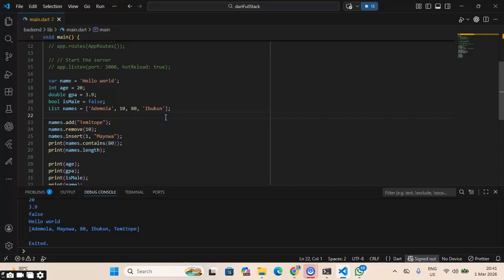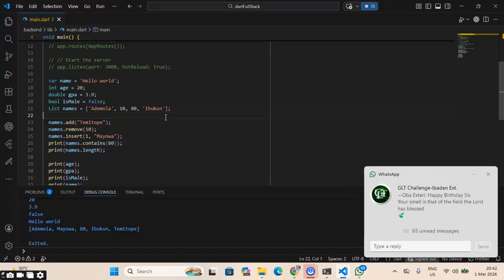We usually use them in the scenario where we have a kind of object or a kind of data that belongs to one particular thing. Let's assume a person has a lot of data or a lot of attributes that belong to that person. We have a name, we have a surname, we have full name, we have different kinds of things, height, different kinds of things. Now, that person, we can't just store the name of that person in just a list.